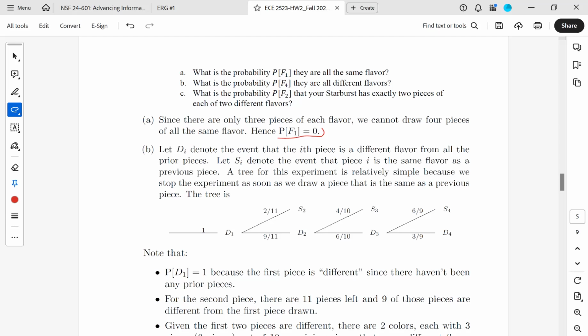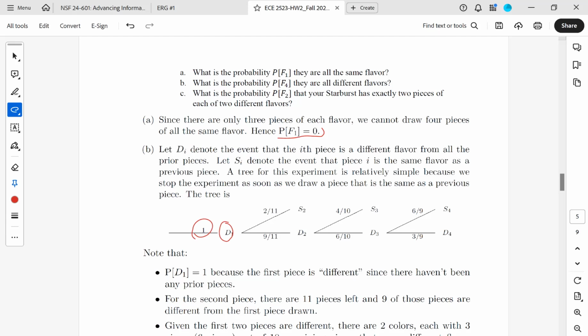So it's a certain situation that in the first draw we have a unique flavor. When we say certain situation, it automatically translates to probability equals 1. So in our tree diagram, we have our first draw, and since there's a certainty of having a unique flavor, the probability is 1. Now, when we do the second draw, it could be the same flavor or one of the other three flavors. Make sense?